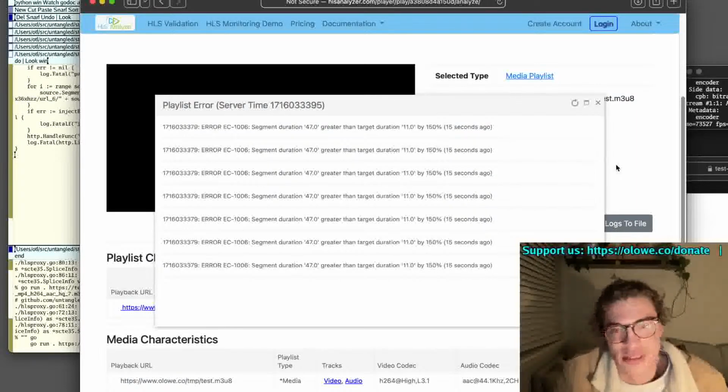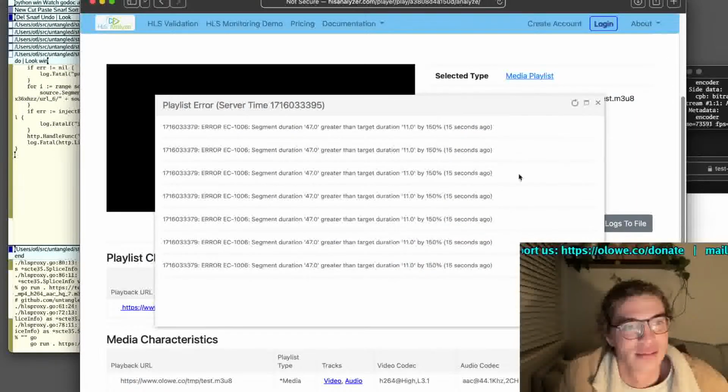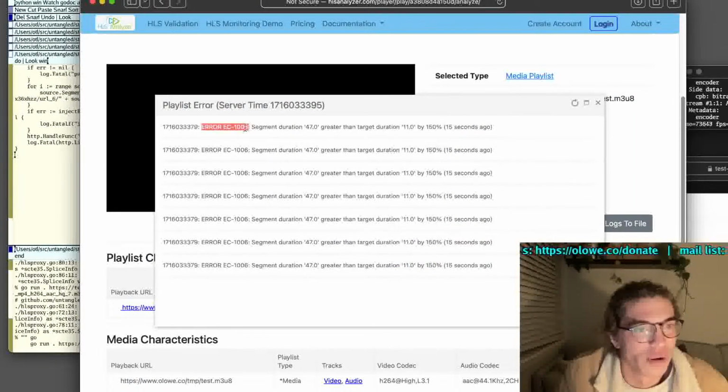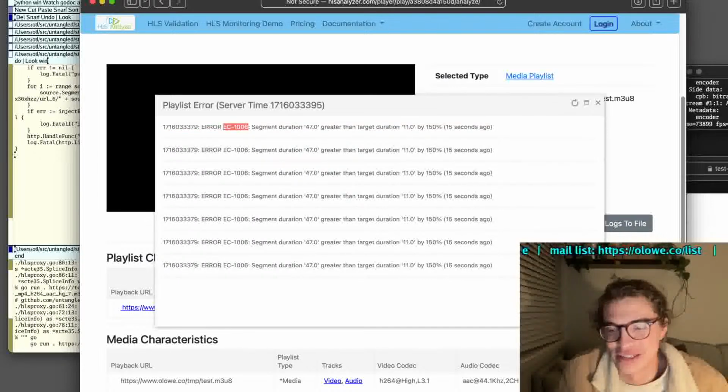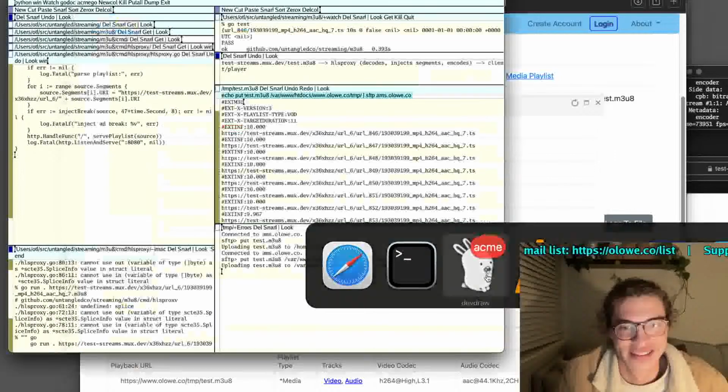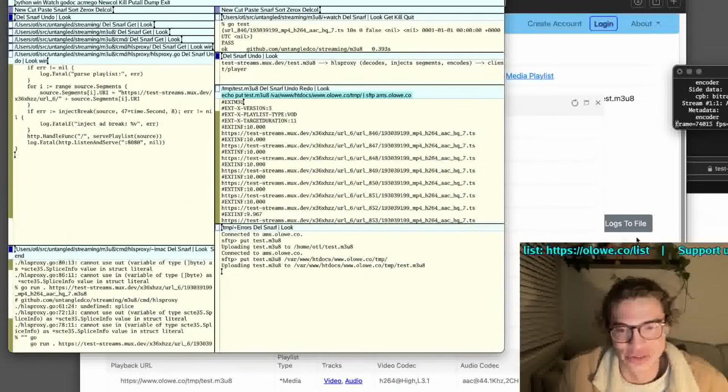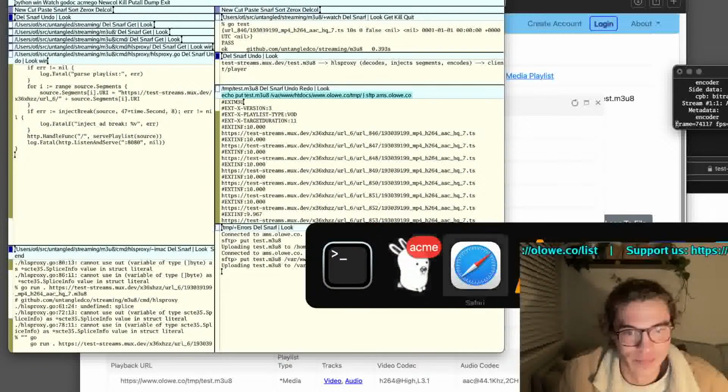They must be using some like, I wonder what. Okay, so we've got Unix time, but I reckon like error EC1006. Okay, we could probably Google that and find the actual library that they're using underneath the hood. But that is a really good idea, yeah. A thing that validates it.